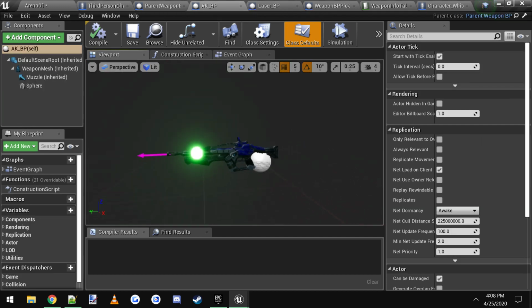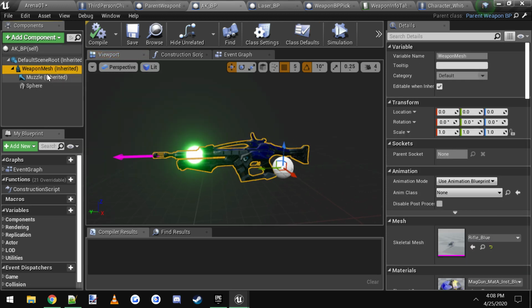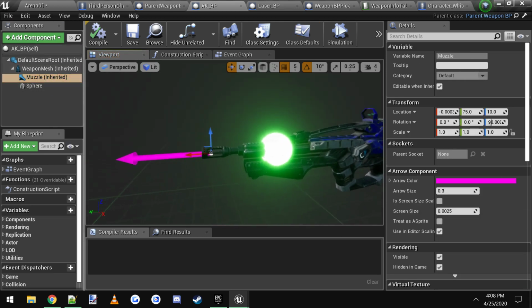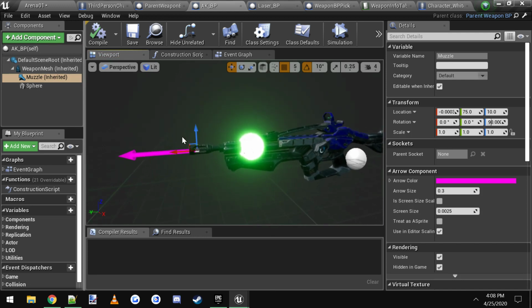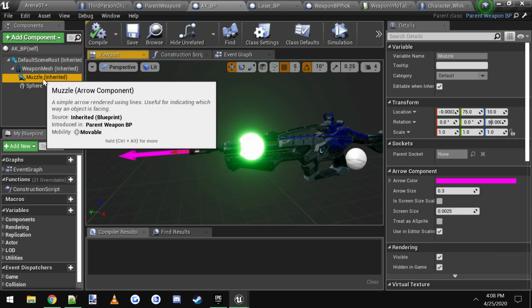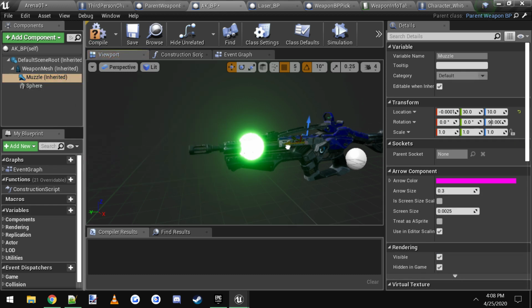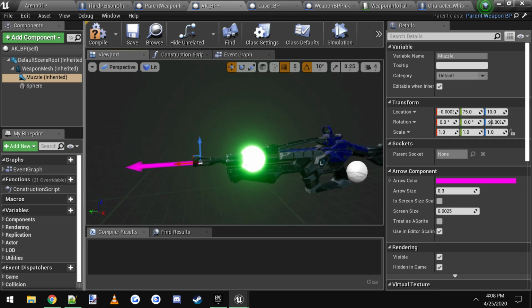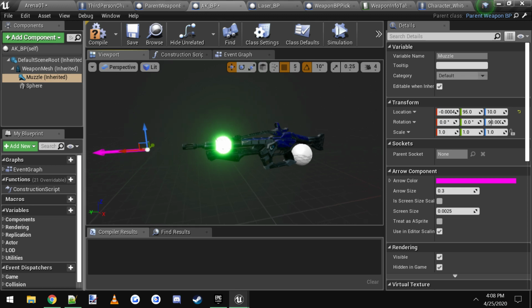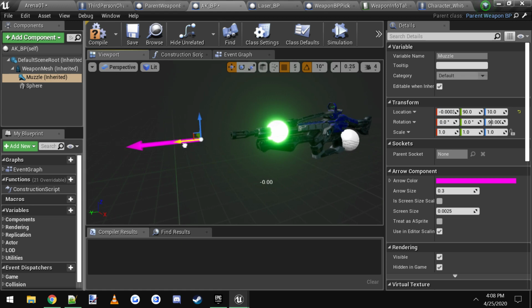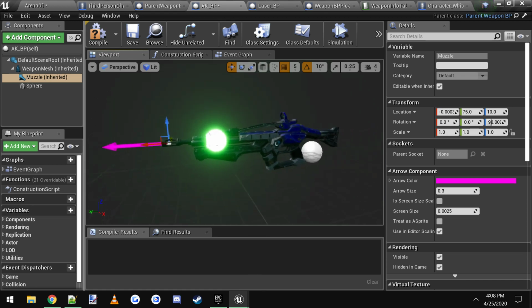So if you look here, this would be a weapon blueprint. You have your mesh, and then you have your muzzle flash. Before, we placed the muzzle on a socket, which you can still do if you want, but I also added a muzzle location here so you can move it around. I figured that would be good in case you wanted to add, say, a silencer that sticks out way up here. Instead of having to go in and add a new muzzle socket, you can just move the muzzle arrow here to wherever you want your new muzzle to be.